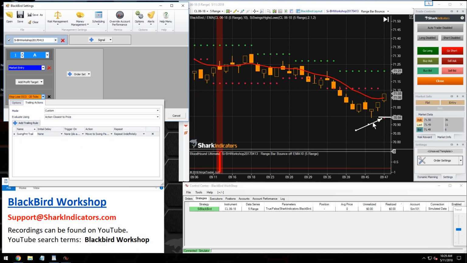So now, of course, if a long trade was taken on this bar here, well, you would see the stop loss. Maybe it depends on how fast your NinjaTrader's running here, but you might see the stop loss show up right down here, 20 ticks lower.